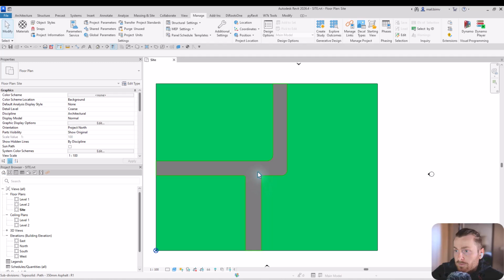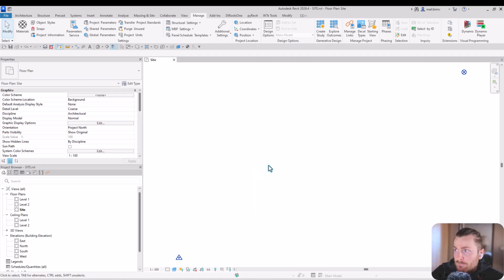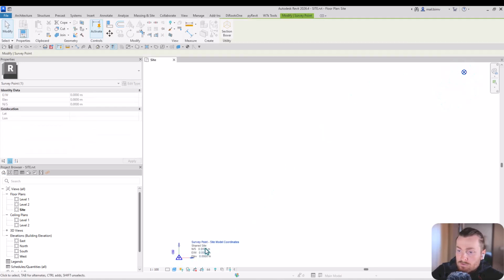Look what happened. This point disappeared. If I double click my scroll button, I will zoom extend, and you see that my entire project moved here, leaving this in point 000. Now it's good to actually position this point somewhere on the parcel. So in order to do it, I will unclip it, so it's like crossed out with a red line, and move it.